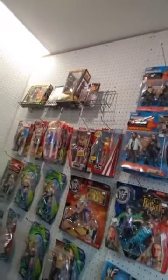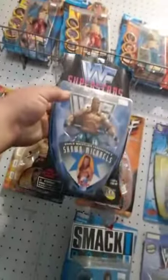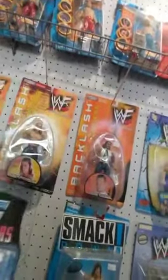I see some kind of Iron Man thing right there. I went back and looked at a little bit more of these wrestler toys. See Mankind and Undertaker. Then I saw this Shawn Michaels toy that kind of got my eye. And then when I'm walking over here, you got those Funko Pops, and then I remembered, this case has a bunch of, you see Halo, but you got a bunch of these old school WWF LJN toys that are loose.